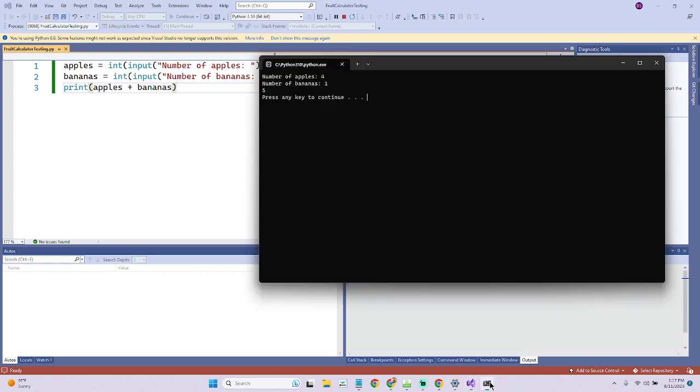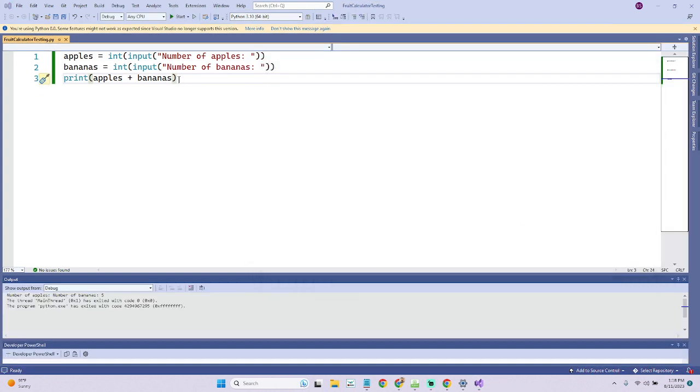Now this can be done like a lot of things in a lot of different ways, and perhaps rather than saying just apples and bananas as our print message, we want to print out the total. So for total, we don't need a user input anymore. All we need to do is just say there's a word called total, and the total is apples plus bananas.